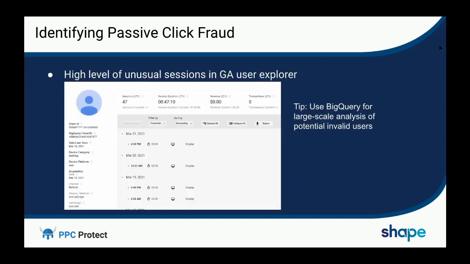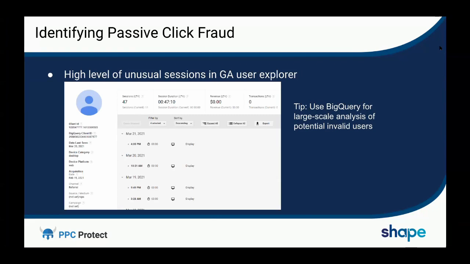If you could go to the next slide, please, Amar. So passive click fraud is the other side of that. What we say with passive click fraud is it's not something that's specifically targeted at your account or your campaigns, but it is a lower level of ongoing activity that in certain niches and certain verticals can cause quite significant budget losses and can cause quite a lot of spend to be racked up.